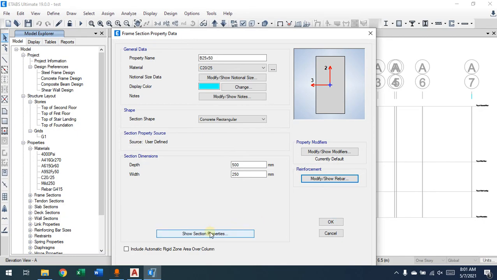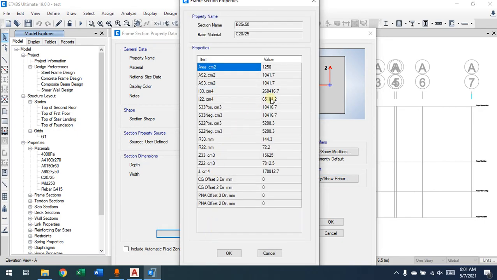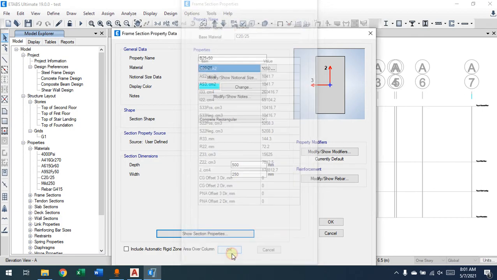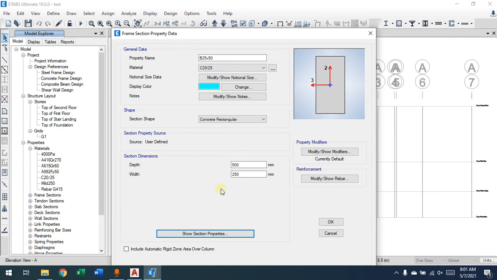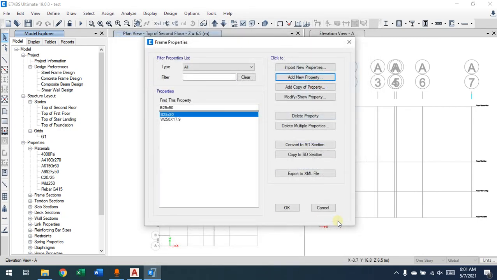If you go for show section properties, you will get all the information: area, modulus of elasticity, section modulus for the beam. You press OK if you were just looking at it. Press OK. You'll have it here.